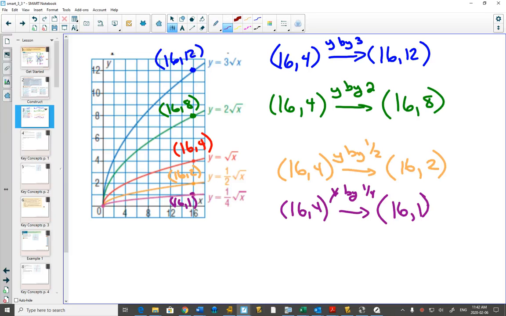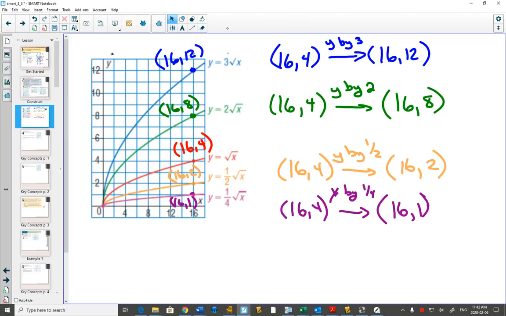So this is exactly as our getting started. We noticed that if it's outside the function, it affects the y value. And everything that's happened outside of our function has always been what our gut would tell us. We're multiplying by 2 outside. I'm going to multiply y by 2. If you have plus 4 outside after, what did we do? We moved it up 4.